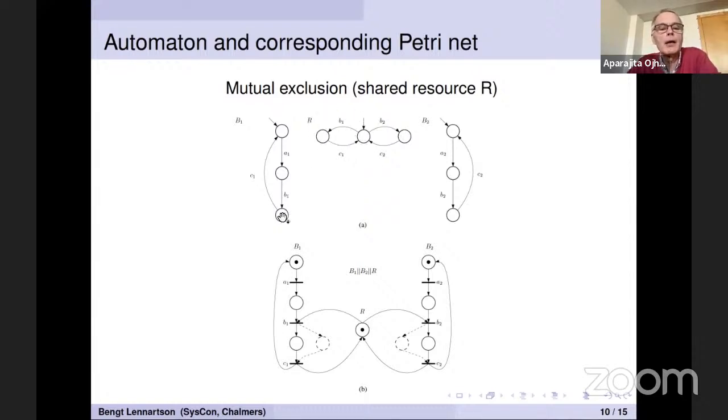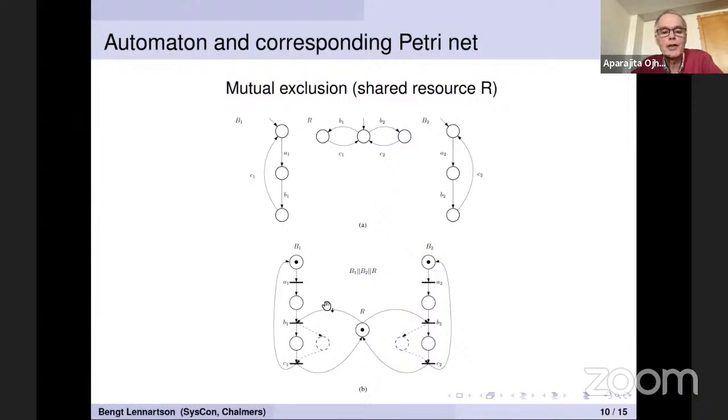So B1 means that the first robot is using the shared zone, and then with C1 it leaves that zone. B2 could have the same procedure, with the events B2 followed by C2. That is only possible if the shared zone is not used by the first robot. So it's not possible for B1 and B2 to use this shared zone at the same time. This is a classical mutual exclusion model.